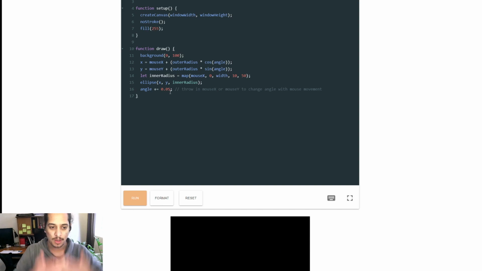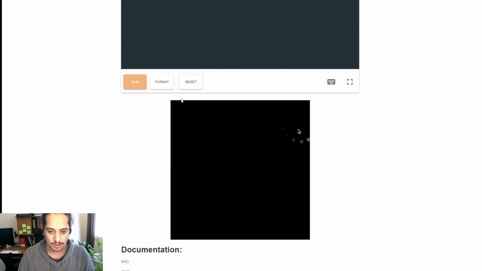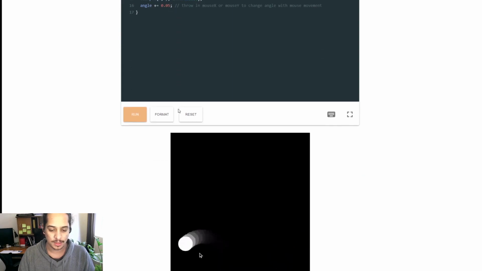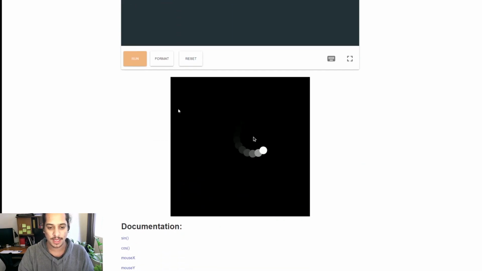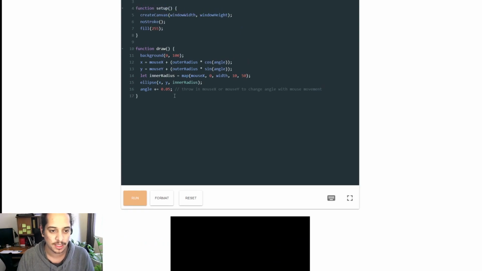Now the next thing I want to do is change the speed at which it's rotating based on mouse y position. So if I go up, it'll go slower. If I go down, it'll go faster. It might be a little different in the animation below. I think it's the opposite, where the size of the circle is actually changing with mouse y and the speed of the circle is changing because of mouse x, but you can always interchange that, and that should not be a problem.